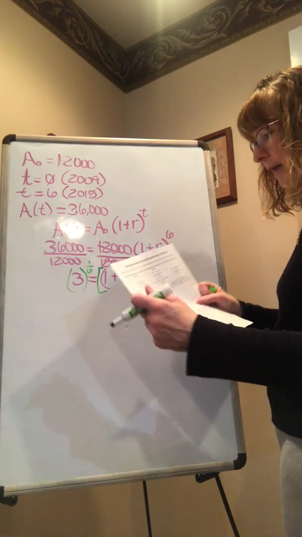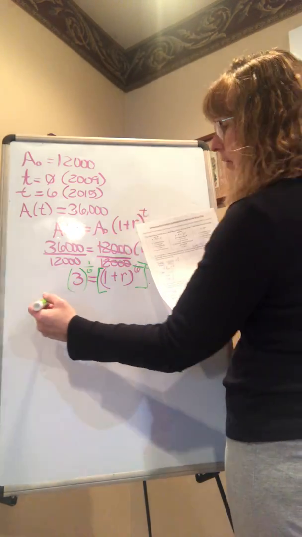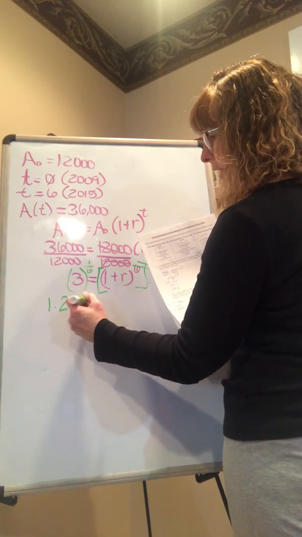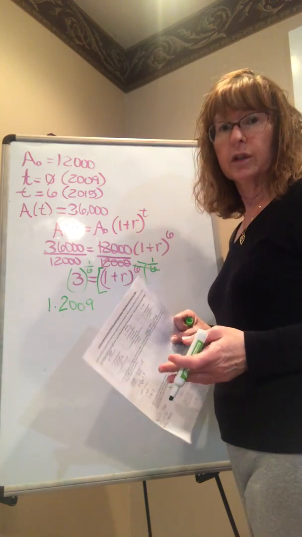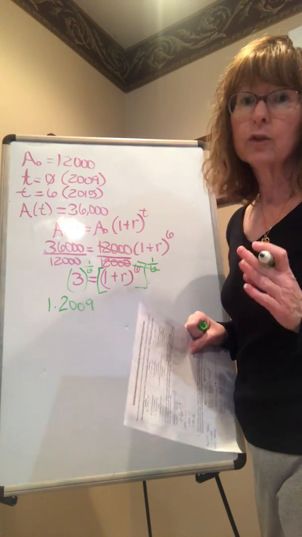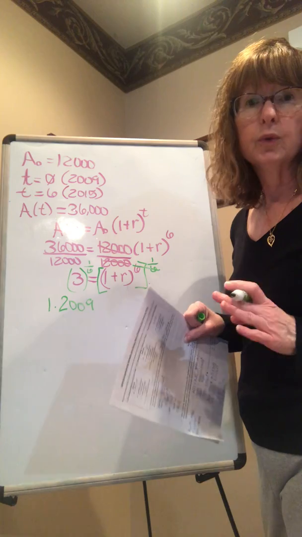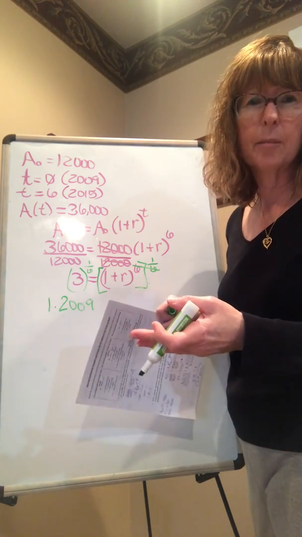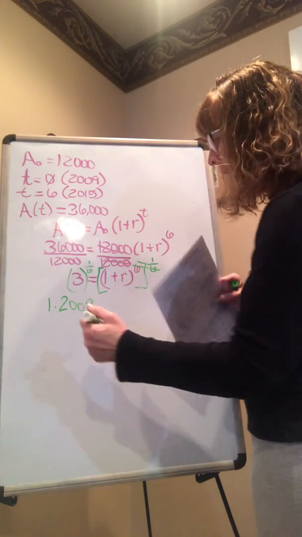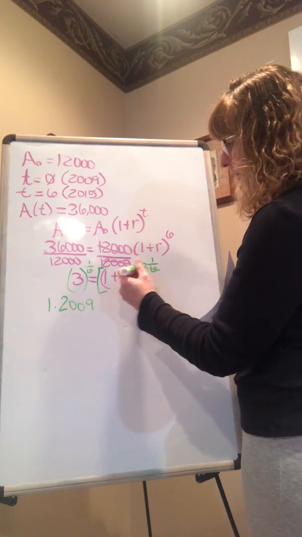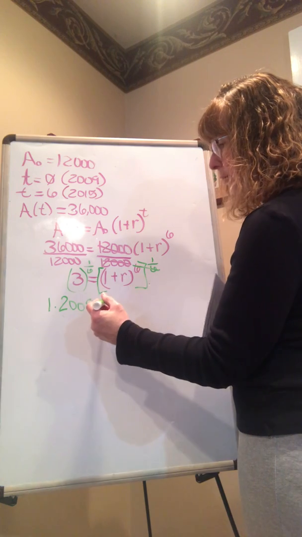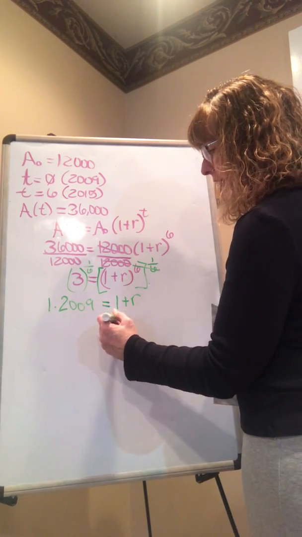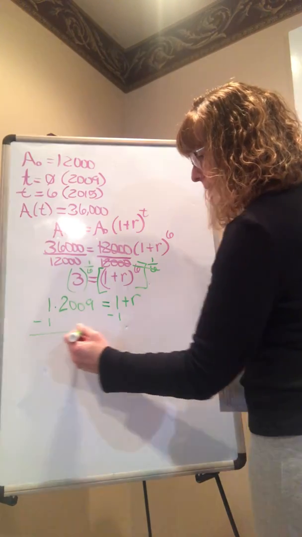Now, when I do that, 3 to the 1/6, my calculator gives me 1.2009. It's actually a little bit longer, but if you do recall in class, I said as long as you round to no less than 4 decimal places, you can write that. You should be keeping the big number on your calculator. But that, however, getting rid of the exponent, got rid of the parentheses. So now I have 1 plus the rate. So if I want to find the rate, I'm going to subtract the 1.